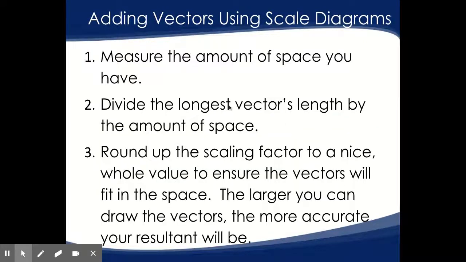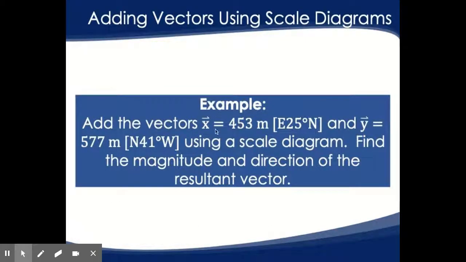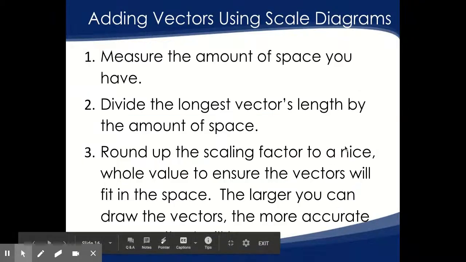So first thing you want to do, you want to measure the amount of space you have. Okay, so we will do that on this example. Then we're going to divide the longest vector's length by the amount of space. So on this example, my longest vector was this one. Okay, so the vector y is 577 meters long. We're going to, okay, sorry about that.